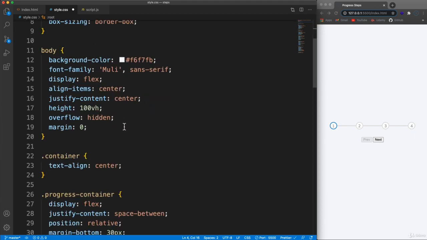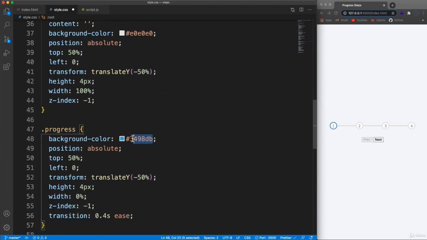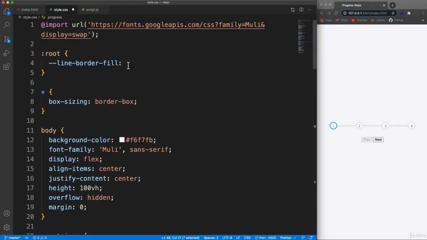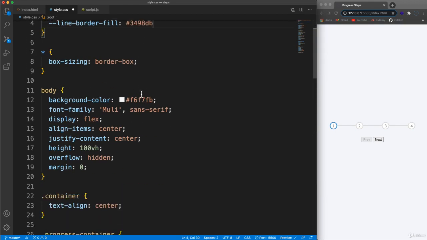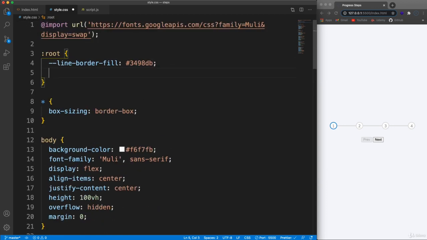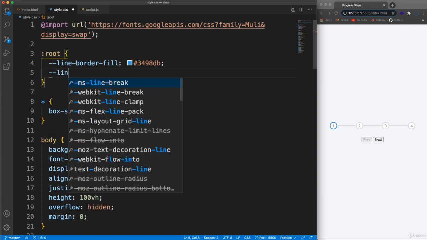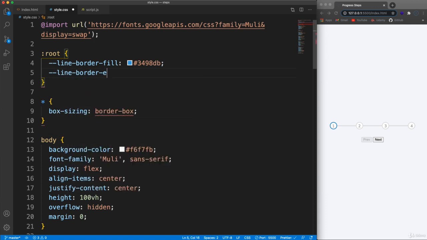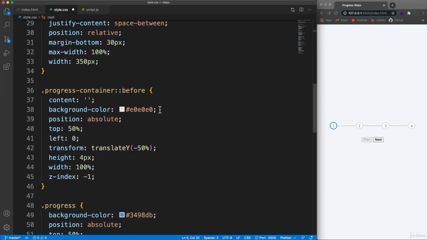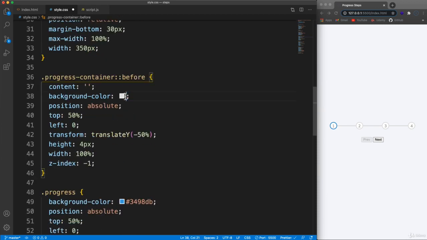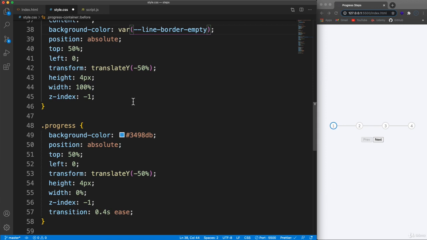border fill, and let's grab this and put that in there, and then let's say line border empty, and that's going to be that E0. Okay, so now we can just replace this with var(--line-border-empty).